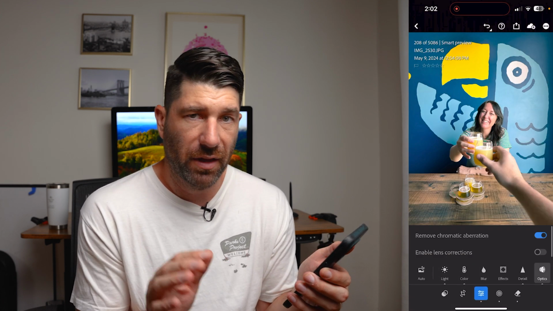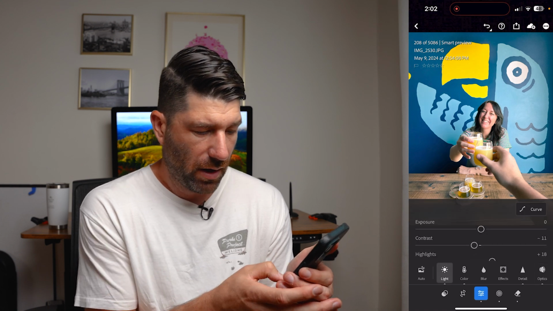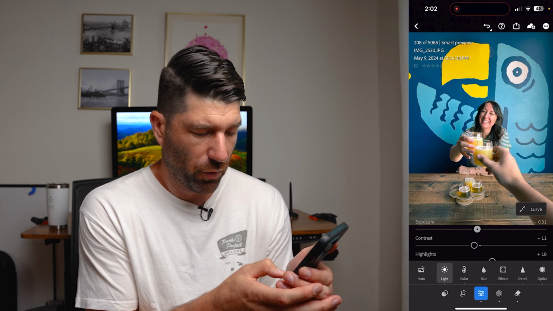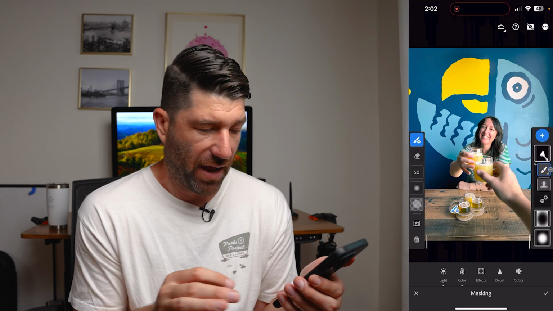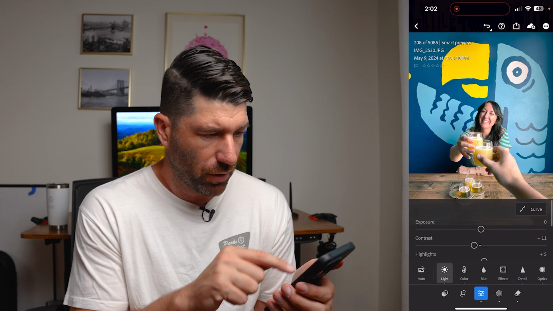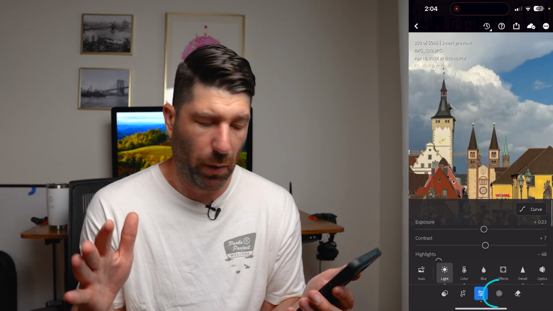And now I'm thinking the whole thing is a little bit too bright. So now I can come into the global part and crank my exposure down a little bit, maybe my highlights. So that's the power of masks. Now, real quick, I also want to show you, let's find one that has a cool sky. Okay, so here's an image that we'll try playing with the sky with.